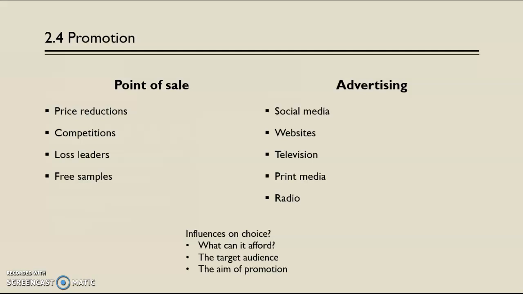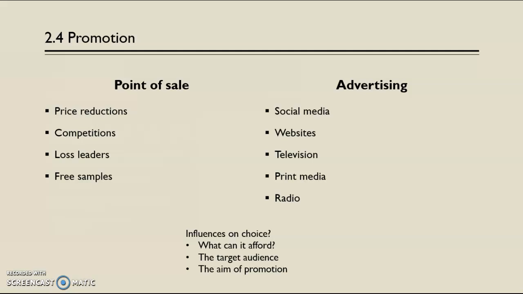So remember that social media and some websites can be free or certainly very low cost compared to other methods of advertising, whereas television, very expensive, print media can be very expensive, and then radio has a limited audience. Not a lot of people listen to commercial radio, so to speak. So that brings us on to the three bullet points at the bottom. This is what you need to think about when you are choosing whether it's point of sale or whether it's advertising. What are you going to choose?